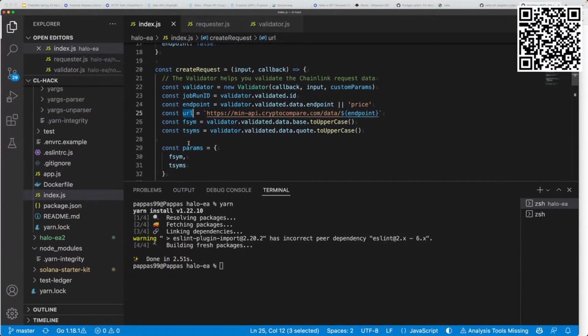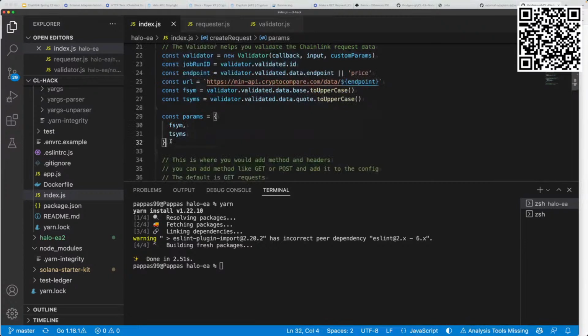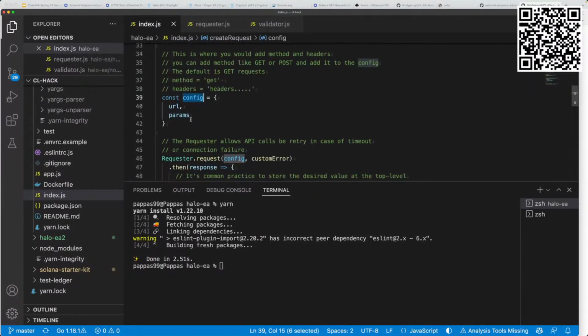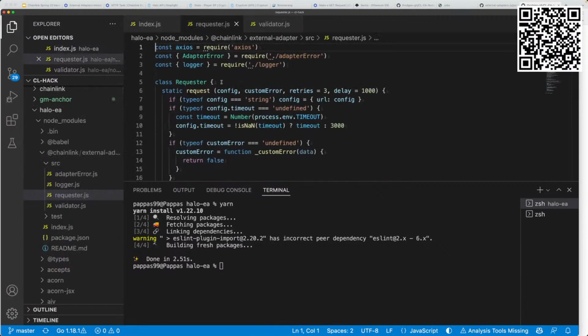And then once that's done, some parameters are being set to then pass to the endpoint. Once that's all done, everything's packaged together into this config here, and that's sent to this requester.request function here, right? And like I said, you can see all the code here if you want to. It's all been created, so you don't have to actually do it, and you just basically have to specify what the input parameters and output and any custom logic that you want to specify here.